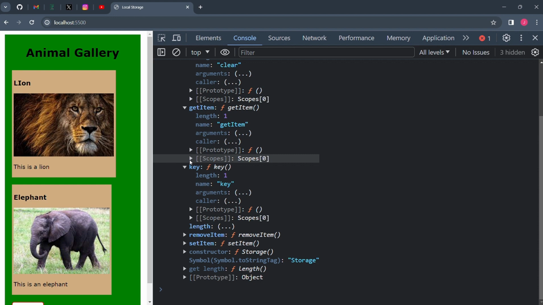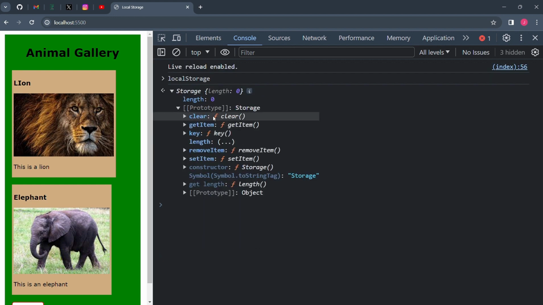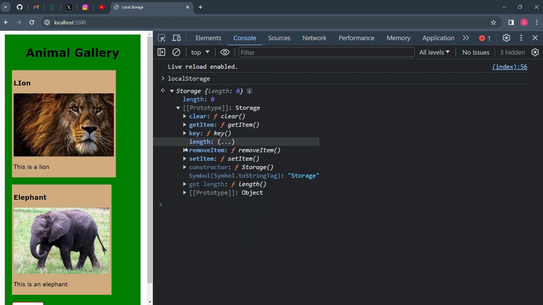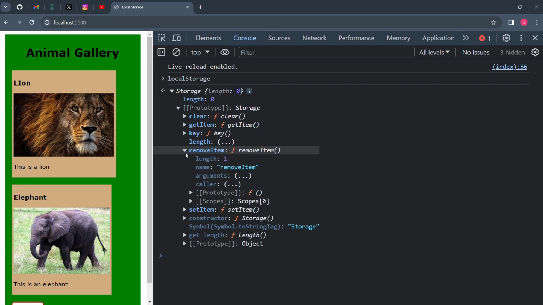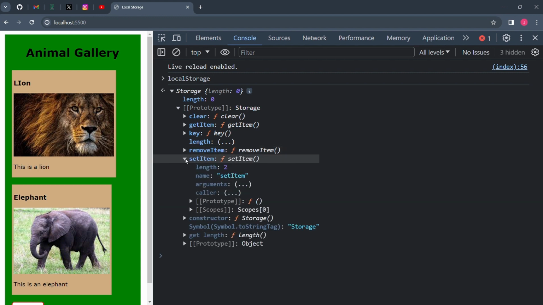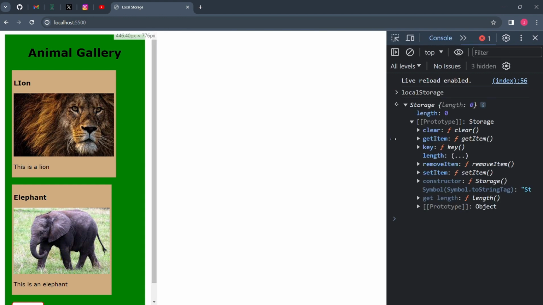The ones that we're going to focus most on: we can use clear before we start loading our items, and we'll just use it here on the browser so you'll understand it. But we're going to focus mostly on getItem to retrieve data from the local storage, and setItem to add data to the local storage. So let's head over to our code editor and see this in action.